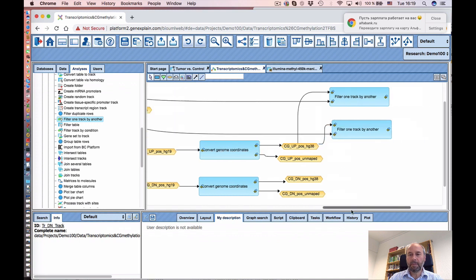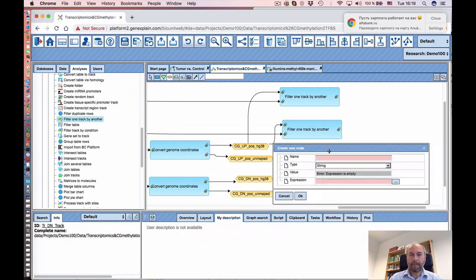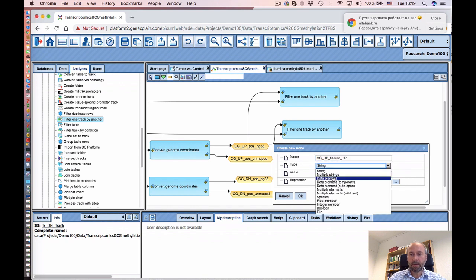And we have to specify the output track. So the output track will be those CG methylated positions which were up methylated, but were filtered by upregulated genes. So we select the data element.